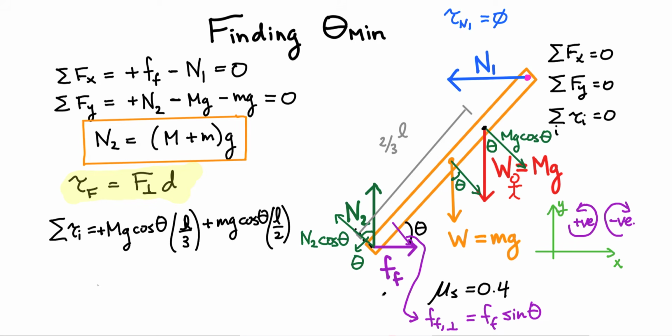We can add now the torque due to the normal force. Now the normal force, again, that component is only n2 cos theta. And that one here, I'm going to write as a negative value. Because if this is the only force acting on the system, it would tend to try to make it rotate in the clockwise direction. And I've defined that to be negative. So this here would be n2 cos of the angle theta. That's the magnitude of the perpendicular component of the force. Now the distance to the pivot for the normal n2 is the total length L of the ladder.